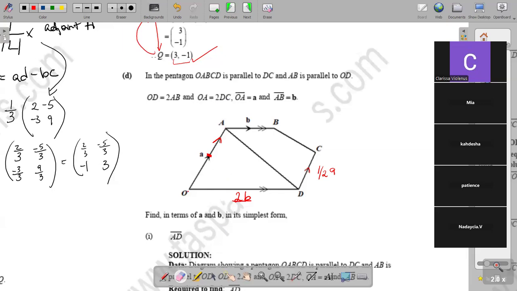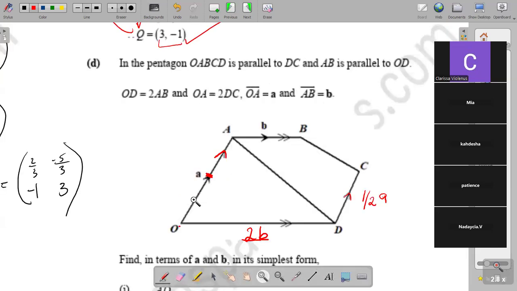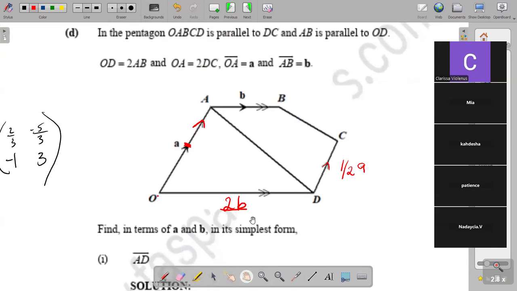Another way to look at it too is transpose. Watch this. OA is 2DC, but I want DC. So divide by 2, divide by 2. Cancel. So that means DC is a half of A. For those who weren't sure, everybody seeing it now? So it's like they do the opposite of what they did here. Here they make it double, but over here they make it half instead. So everybody okay with this now?